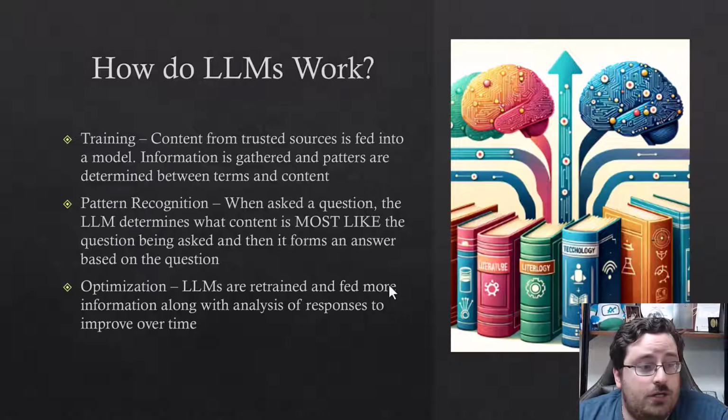And then optimization. The LLMs are retrained from time to time. They might be retrained with existing versions. They might be retrained as a new version is released. Like, one of the biggest names that you hear about today is OpenAI and ChatGPT. And you hear about GPT-3 and GPT-4 and GPT-5, etc. And each of these releases brings about a lot more training, a lot more optimization, and a lot more capabilities.